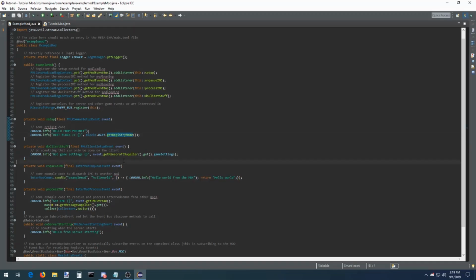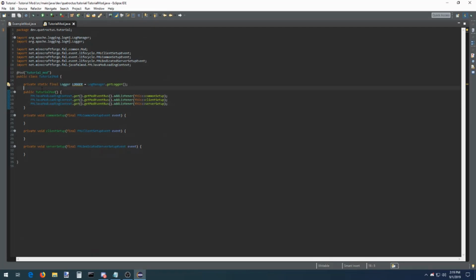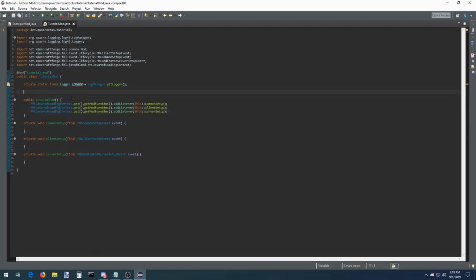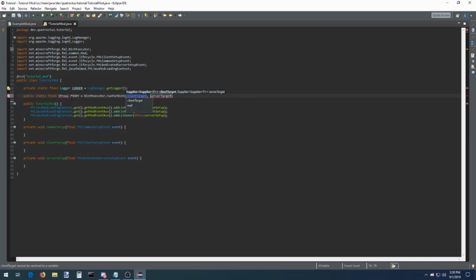Now, there is another thing that I would like to talk about, and it's called proxies. So, public static final IProxy, which is an interface we are going to create, and we'll just call it proxy. And we need to set it equal to DistExecutor.runForDist, and then what we do here is we do a lambda.